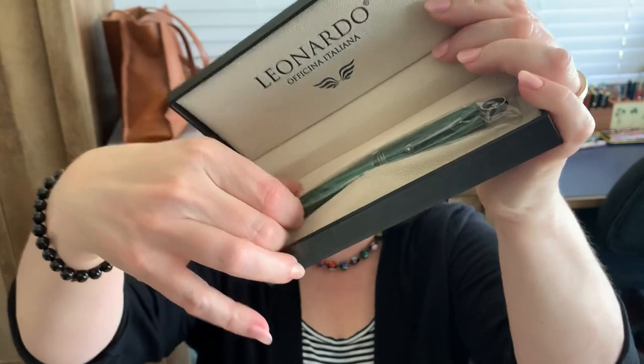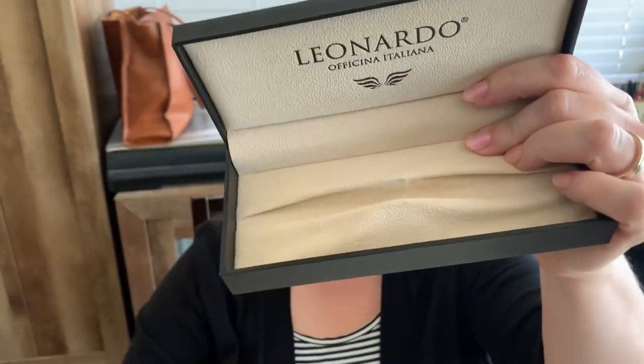It's good. So Pen Chalet seems to have a pretty decent relationship with Leonardo, where on occasion they will ask Leonardo, or they will commission Leonardo to make these special edition pens. So they're exclusive to Pen Chalet and you can't find them anywhere else. Okay, so let's look at the pen now. It comes in this plastic sleeve and it's kind of stuck in this little indentation in the box, so that way it doesn't move around when it's in transport. And so let's take this plastic cellophane off.